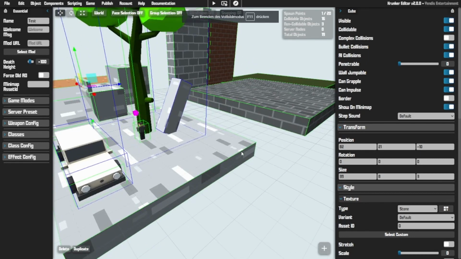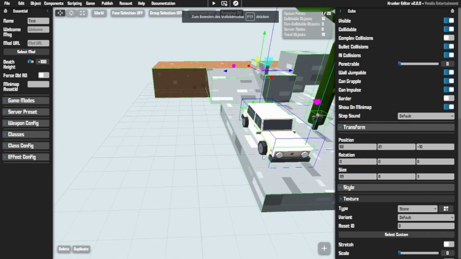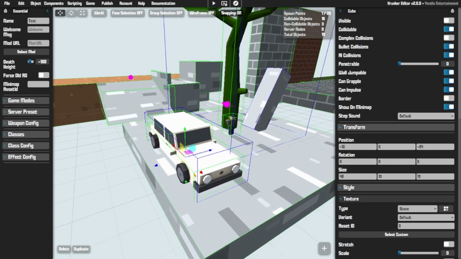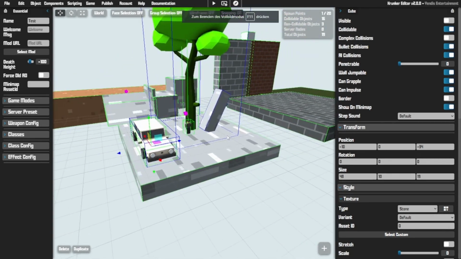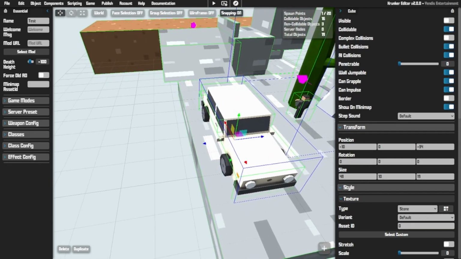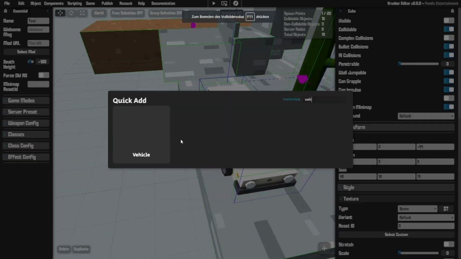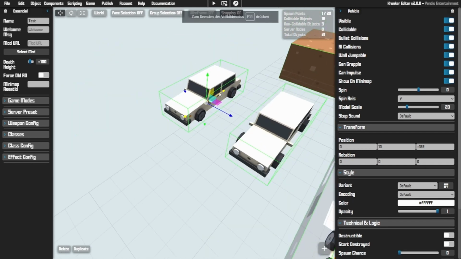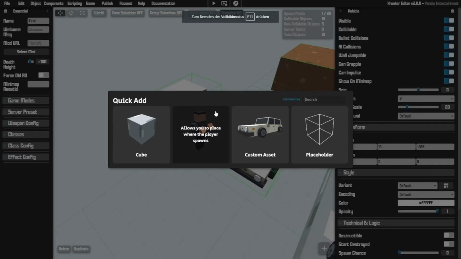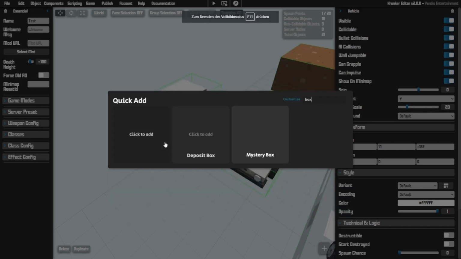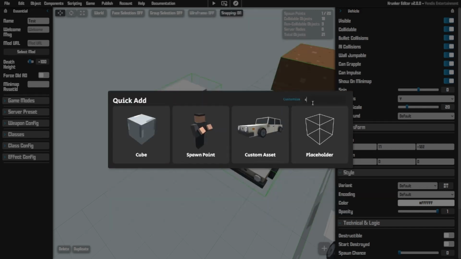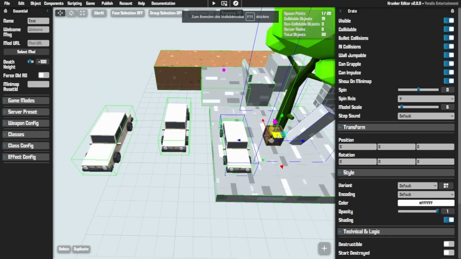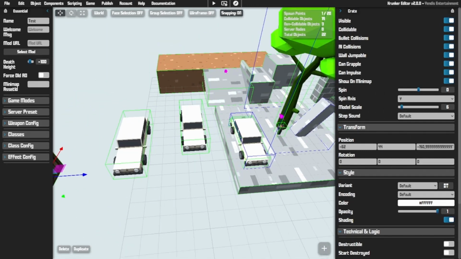Now I want to cover some common mistakes I see many new players do. First off, regarding parkour. If you're doing a parkour map, always test if every jump is possible. Next thing is, do not make a parkour or something where you've just got random like vehicles or boxes. Wait, crates. I mean, not boxes. Where we've got random crates floating around.